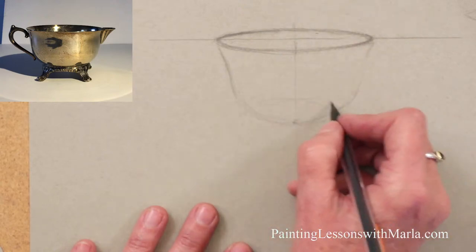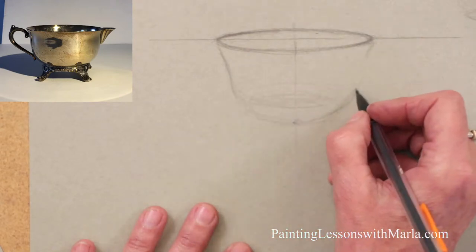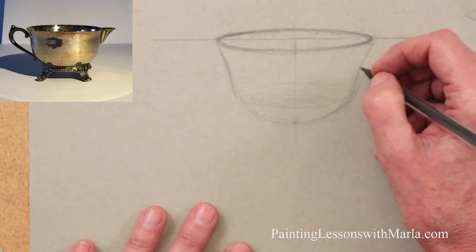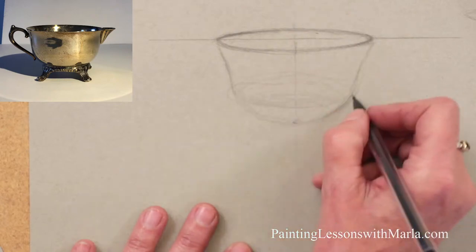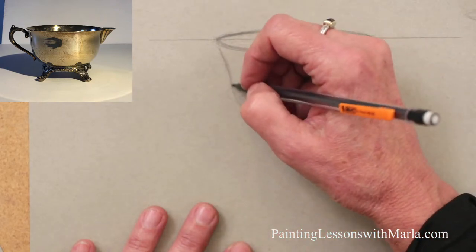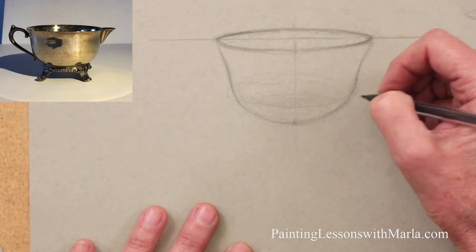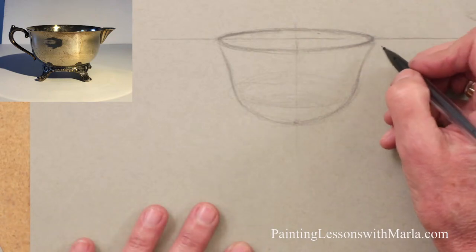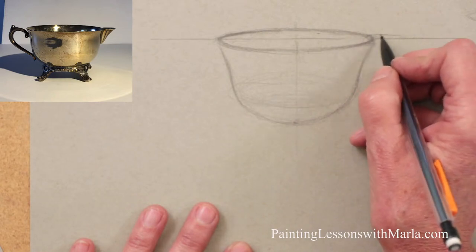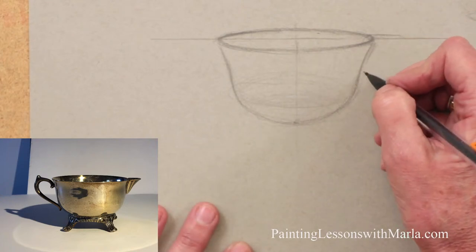And I want to just feel that, thinking through. So a little bit of that spiral method of construction to get this shape right. So I'm thinking through. And I think that's pretty close. Maybe a little wider out here. And then this little piece for the picture comes off of this. And it's got a width.